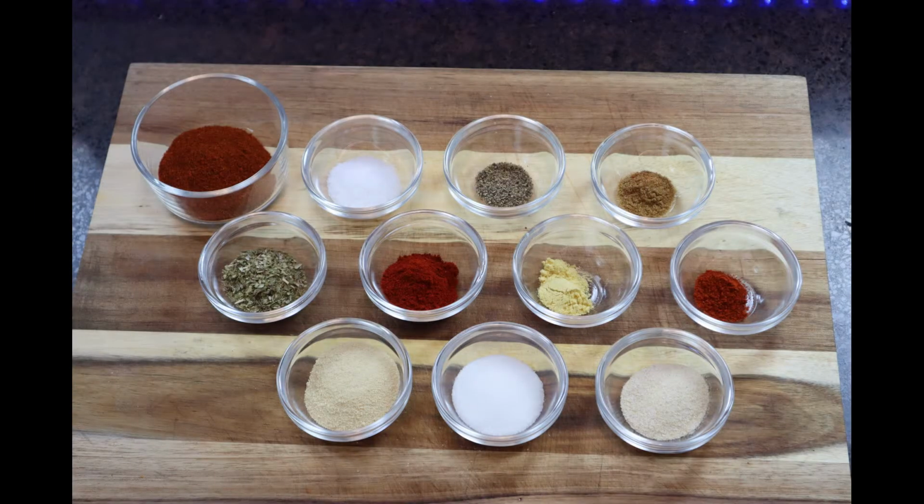Let's grab our ingredients for our dry rub. Chili powder, kosher salt, black pepper, ground cumin, Italian seasoning, smoked paprika, dry mustard, cayenne pepper, granulated garlic, granulated sugar, and granulated onion.